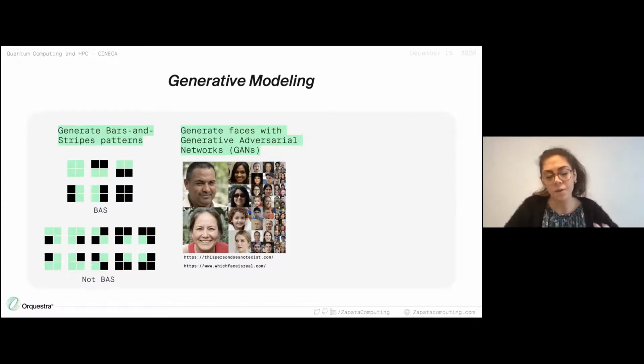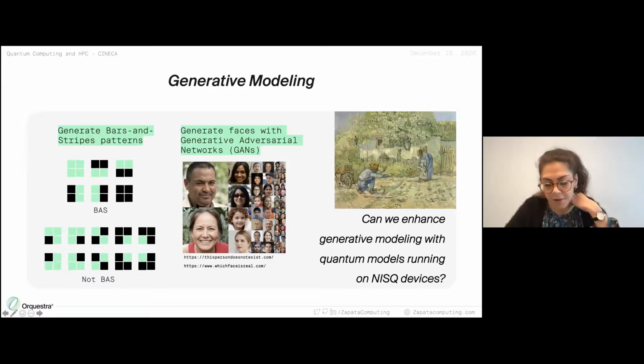So in a nutshell, given samples from a probability distribution, we want to be able to generate new samples from the same probability distribution. And let me stress that this is a hard task, in the sense that even compared to other machine learning tasks, such as classification, this is pretty difficult. How can we understand this? Through this example: you can all think how much easier it is to recognize a Van Gogh painting rather than actually making one yourself. This gives an intuition, at least, of why this task can be difficult.